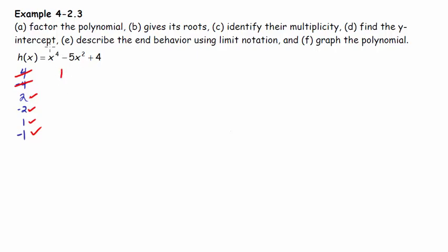Now, I have a coefficient here of my quartic term of 1. There is no cubic term, so I'm going to put a 0 there to hold that place. Then -5 for my quadratic. There is no linear term, so I'm going to put a 0 there, and then a 4 for my constant term.